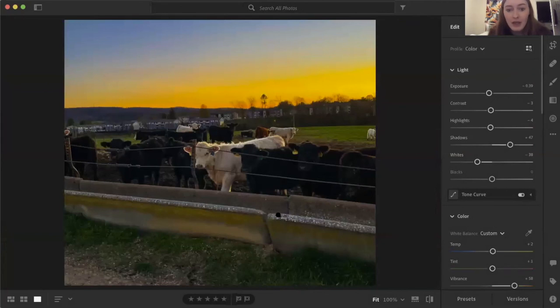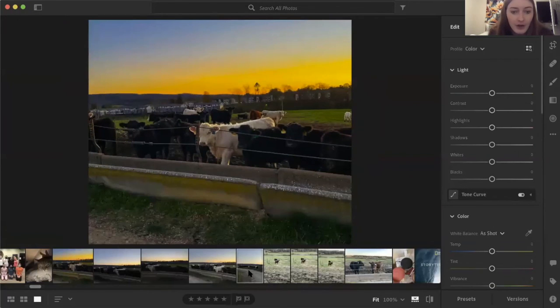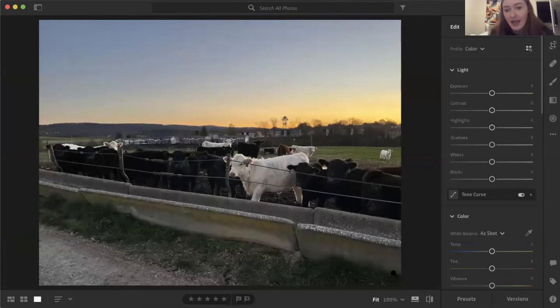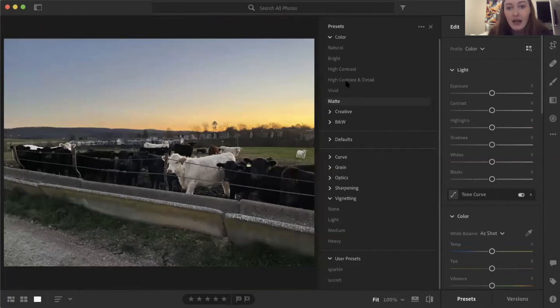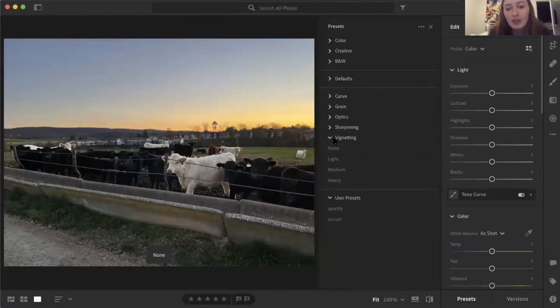And then to apply it to another photo, you're just going to pull up another photo. Here's another one from that same day with no filter on it. So to apply the preset that I made, I'm going to click on preset, and then I will scroll down. These are all of the generic presets that are also on the app right here that Lightroom made, and then here are my presets. So side note, the sparkle preset was one I created on the Lightroom app on my phone over the summer, and like I said before, it's connected through the cloud, so it automatically showed up right here. So that was really helpful if you're editing on multiple devices.